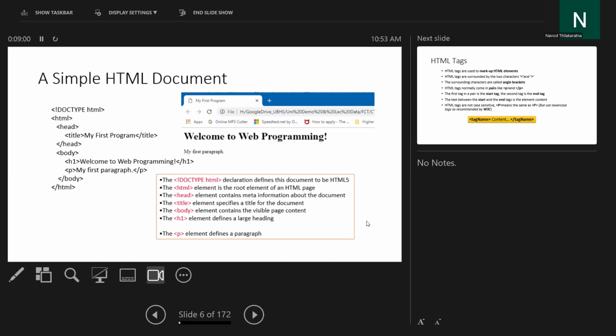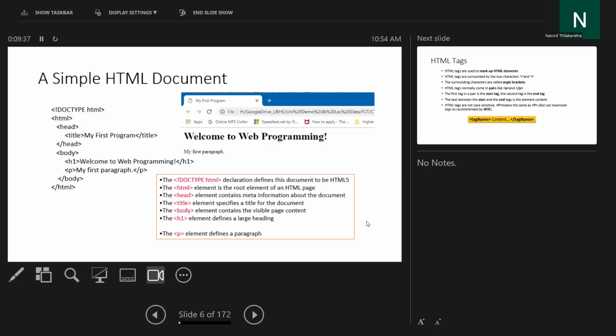So the doctype HTML declaration defines the document to be an HTML file. I told you, from version to version we have different declarations. Several things have already happened, right? So in the HTML file, we have this declaration tag, doctype html. It tells the web browser this is an HTML document, right?